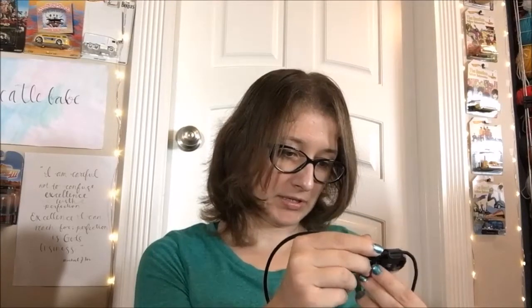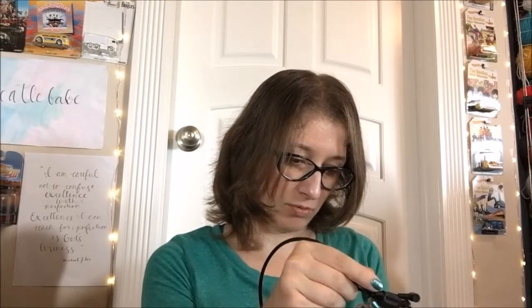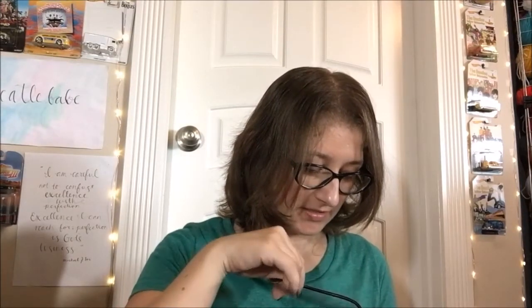It also comes with the manual, and the headset which I haven't taken out yet or tried on. So we're testing this out together! I want to undo this just enough so it's not in the way while I'm trying it on. Okay, so — there's no button on this, it's not a headphone, it's just a headset. It can go on your ear; trying to find the best position for it.